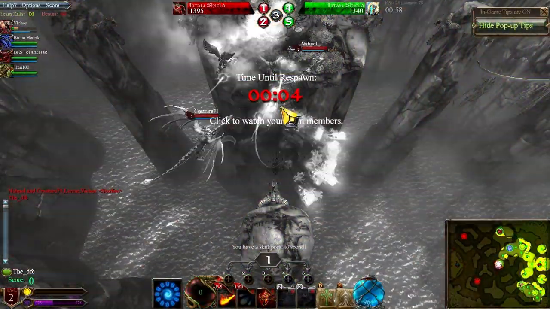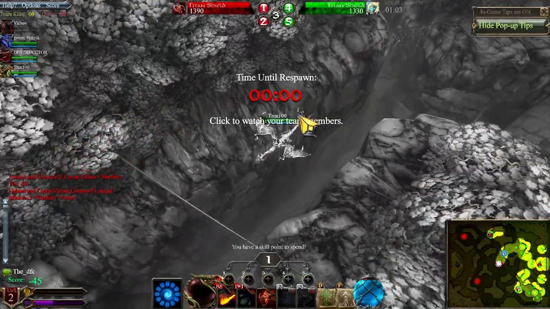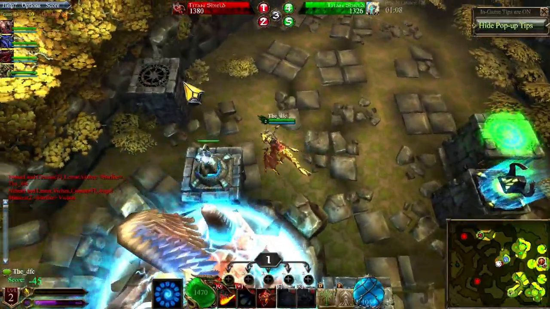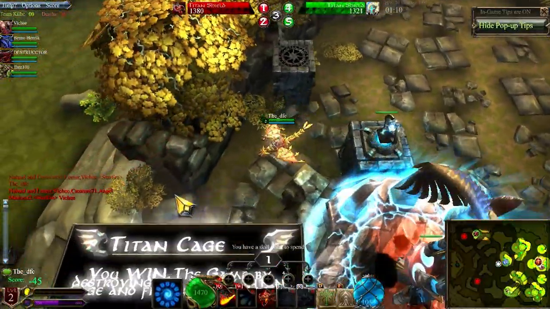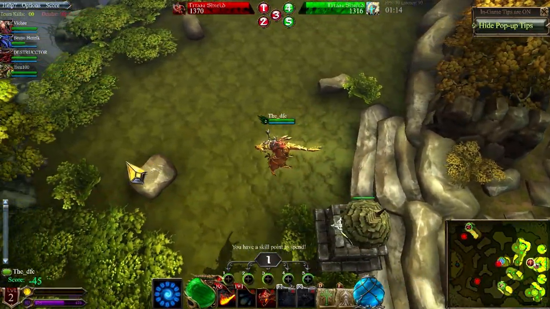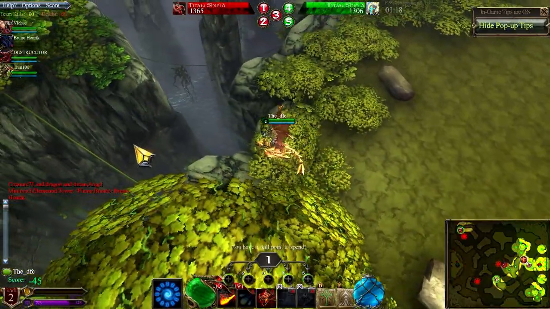Get back out there. Oh yeah, got our ass kicked in there. 2 seconds to respawn. Alright, cool. Let's get back out there. We don't have any gold to drop off in our cache or anything like that. Try to head back out. I'm going to try to head to that middle capture point again, see if I can help out there.